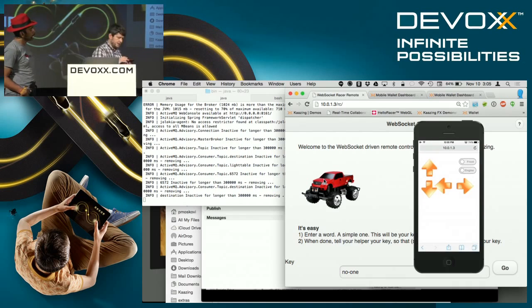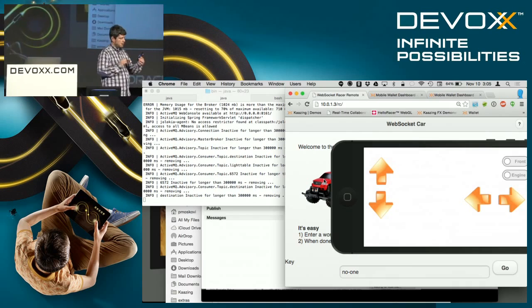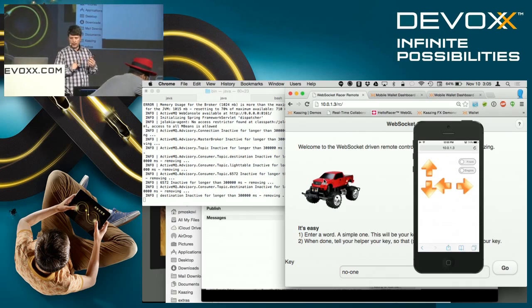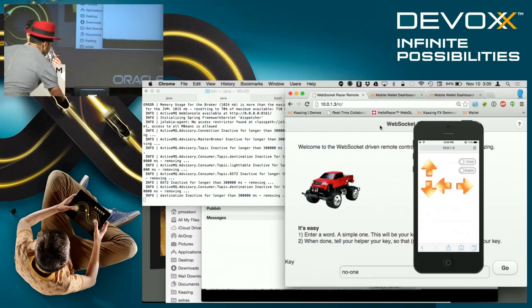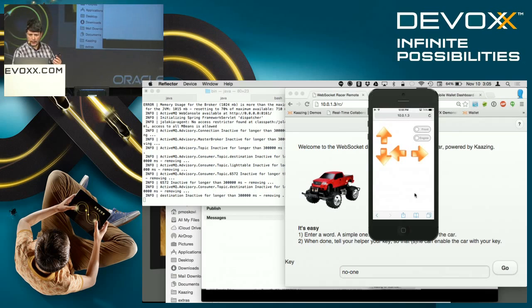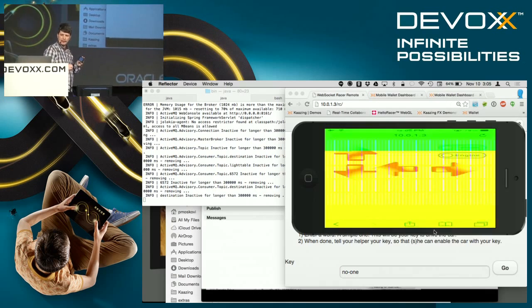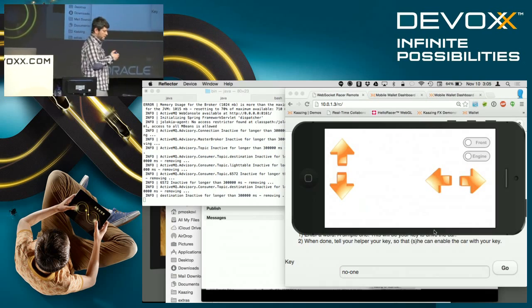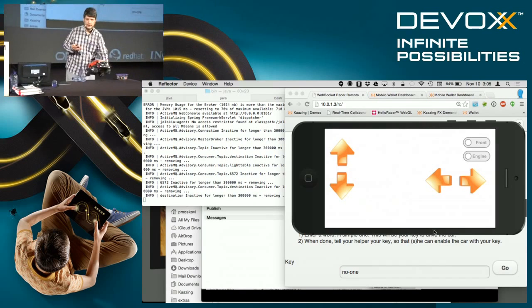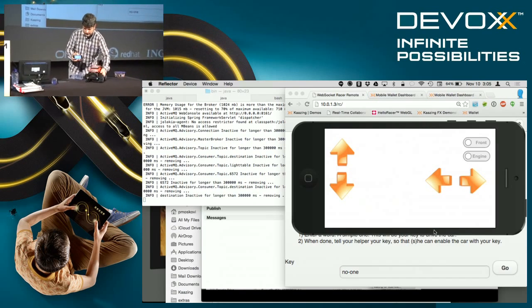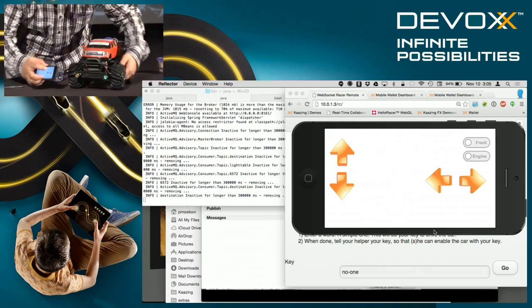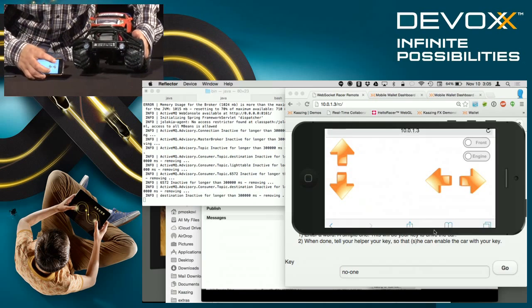Okay, so you see this is an extremely simple UI. We designed this UI with Arun together. And it has a couple of arrows and a couple of buttons there. So the first thing I'm going to do, and we'll see if the camera can see this, I'm going to attempt to turn on the light of the truck.